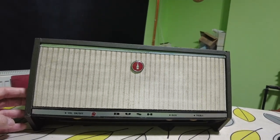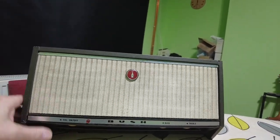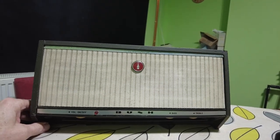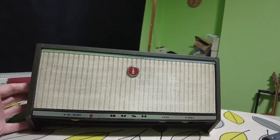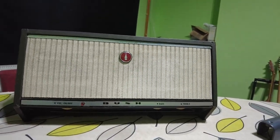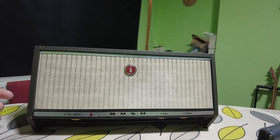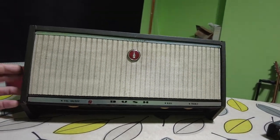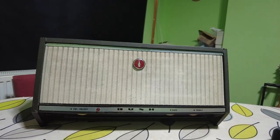They're quite rare these. I actually bought the record player and this together — I'm going to restore the record player and get that to fully working, but I want to turn this into a guitar amp, just a little office desk guitar amp type thing, something that just sits on my desk and I can plug into every now and again. It's an interesting bit of kit. I have wanted one of these for a while, so we're going to have a look at it and see about some ideas of how we're going to turn this into a spiffing guitar amplifier.